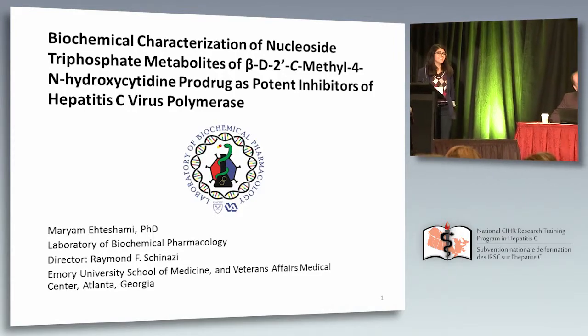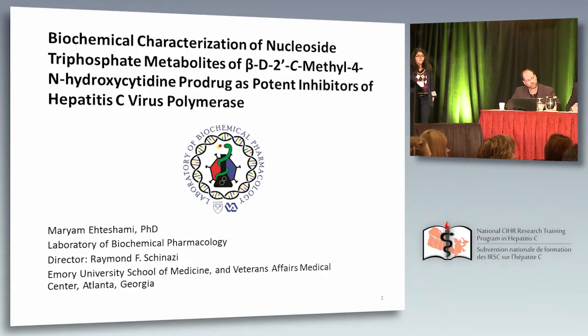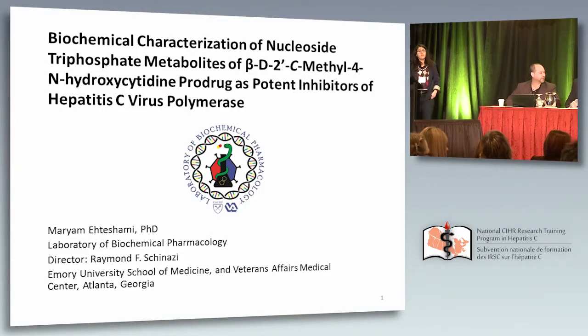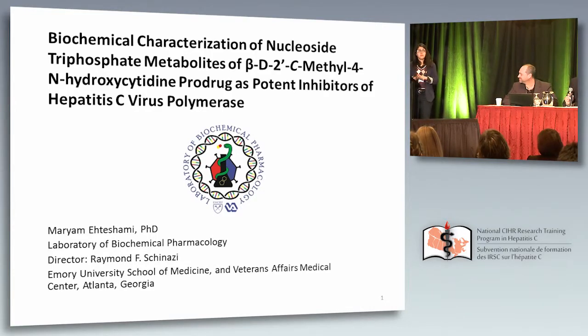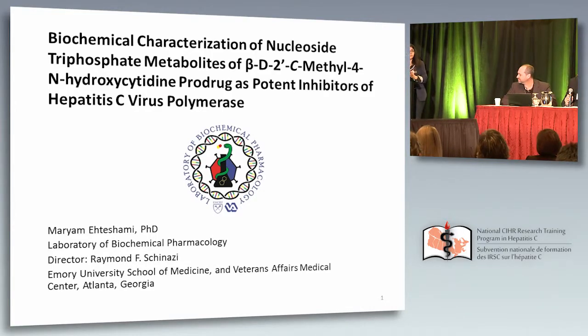Hi, Maryam. Very nice. I was wondering about the resistance profile of your drug versus Sovaldi. Yeah, versus Sovaldi. So in the replicon system, we haven't been able to select for resistance yet. In the JFH1 system, we're collaborating with the Russell Laboratory to see if we can select for anything in vitro. So comparing the compound to sofosbuvir triphosphate directly in the cell-free assays, we do see resistance to S282T with each of the metabolites separate. I've also tested some of the mutations that Dr. Gota mentioned, L159F, B321A. We don't see resistance, but we also don't see resistance with sofosbuvir. So it seems to be very similar.